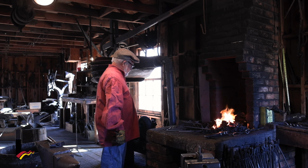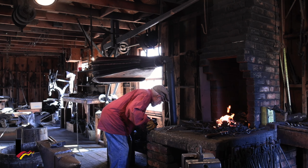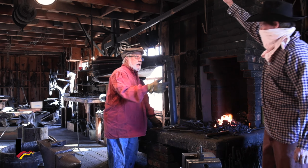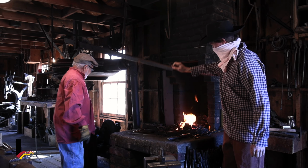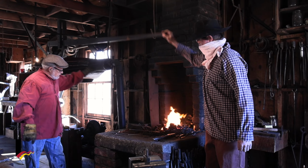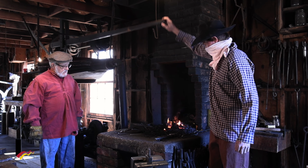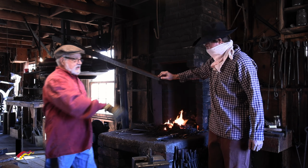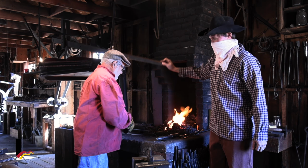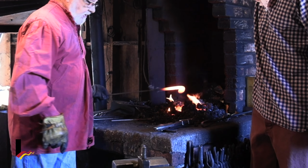You know, maybe I should show you that before we had electricity, we had to use our big bellows over here. And it would push the air from the bellows down the tube into the bottom of the fire. It would be nice to have a helper for this. My apprentice would do this. Here we go.